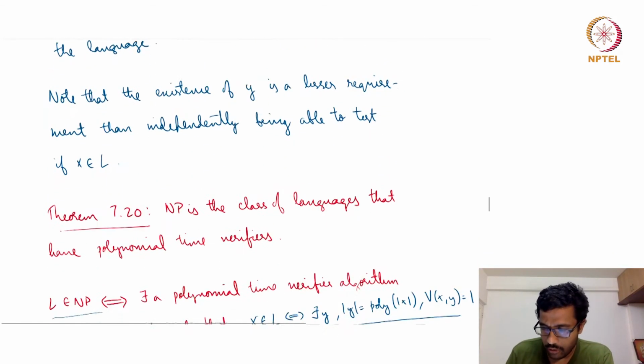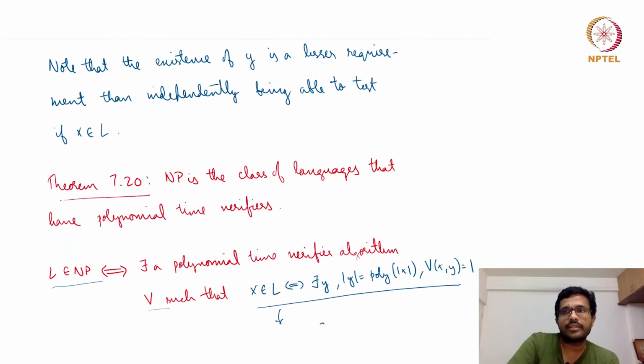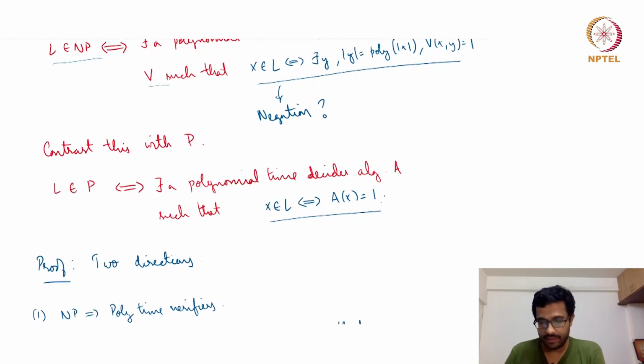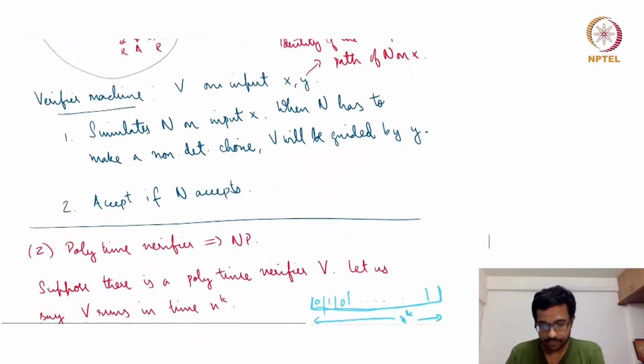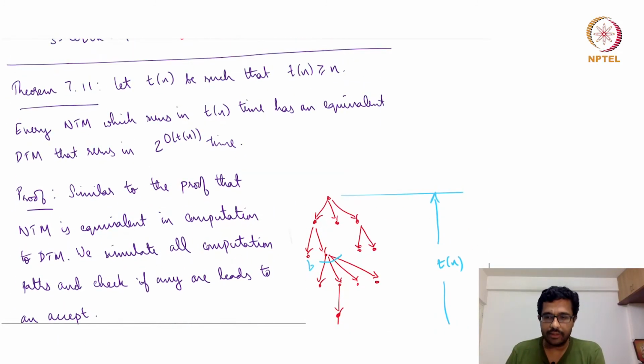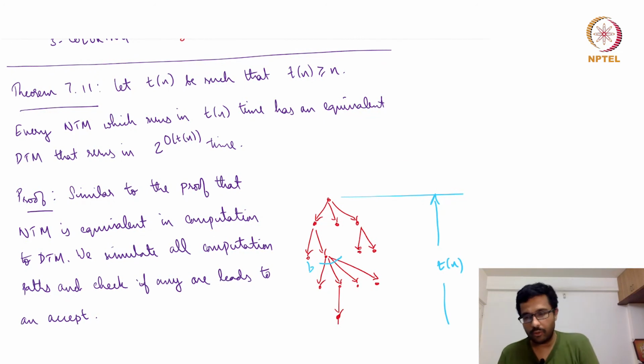Then we saw the alternate characterization of NP, which is that it is the class of all languages that have polynomial time verifiers. And then we saw why this definition is equivalent to the previous definition. And now I just want to conclude, and before I conclude, I want to say two small things. I believe I'll be able to share these notes with you, and you can read the detailed proofs, but I'll just explain in brief now.